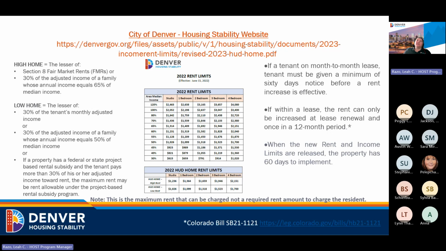We've had this question in the past of properties wanting to know if they can charge month-to-month fees. And our answer is always, regardless of whether they're in their initial first lease, a lease renewal, or on month-to-month, the rent limits for that unit do not change. So the rent limit is the rent limit, regardless of whether they're on the first lease, their fifth lease, or month-to-month. So you still need to make sure that their total rent, including all fees, utility allowance, non-optional fees, and month-to-month fees, all of that would still need to be at or under the rent limit.